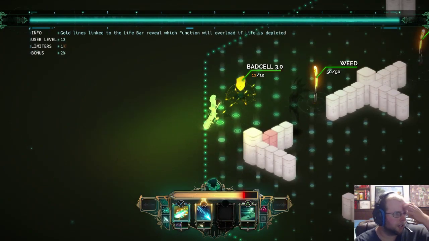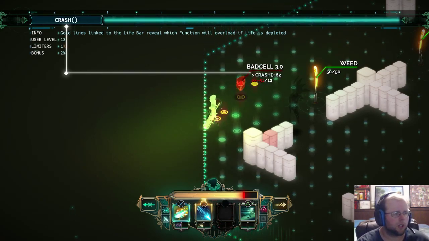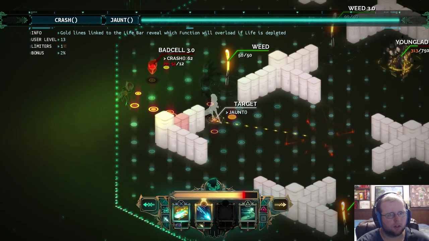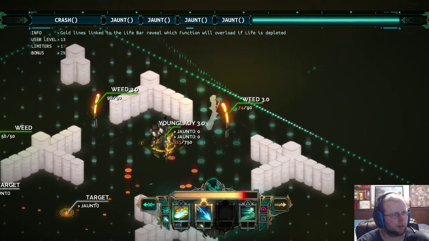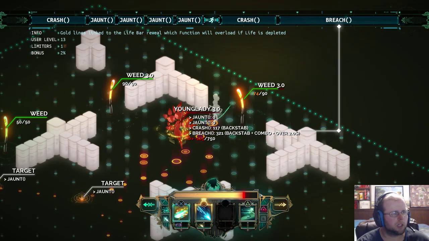Gold lines linked to the life bar reveal which function will overload if life is depleted. Oh, really? Okay, I didn't even notice that. Okay. So now we can do that. Now we can get out of here. Go find the young lady where she's hanging out at. There we go. Backstab. Then bazoom! That takes it out.